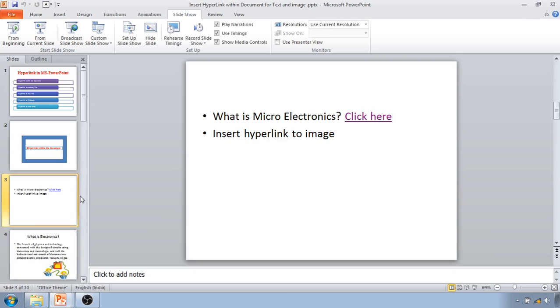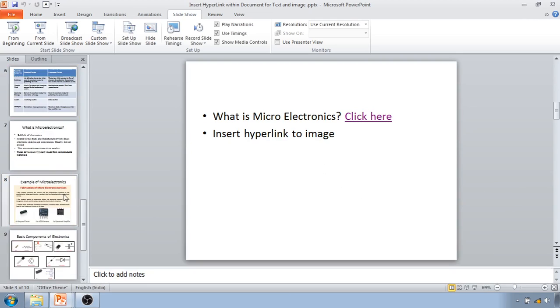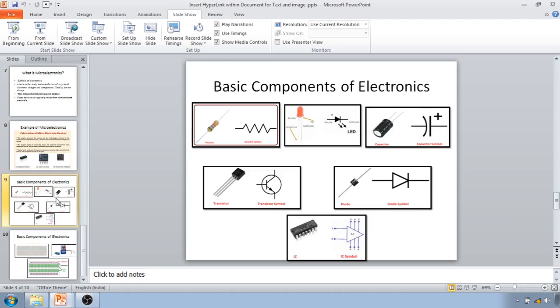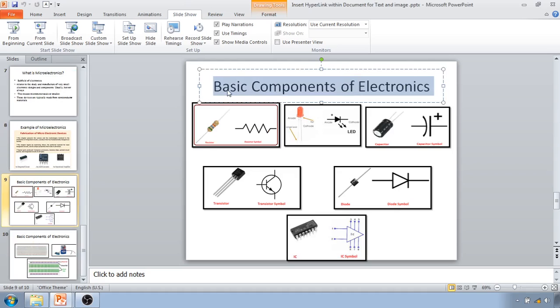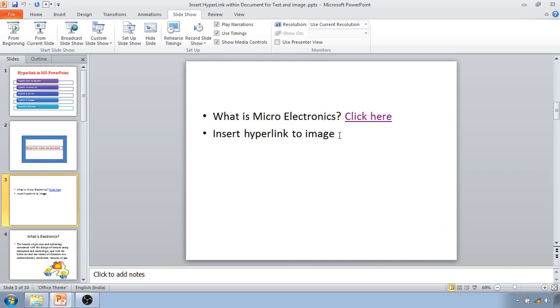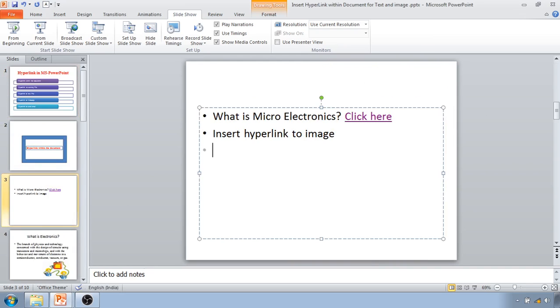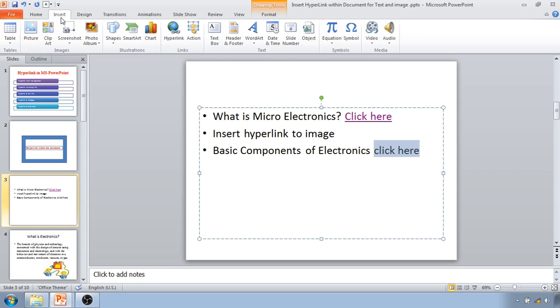Now, in the same way, if you want to create a hyperlink for this one, the basic components of electronics, then I will select it like this and create a hyperlink for it, like click here. Then I will select the click here, and from Insert you can see a hyperlink option over here.